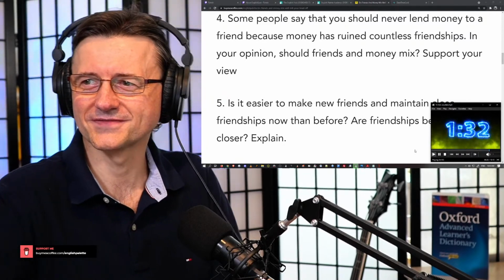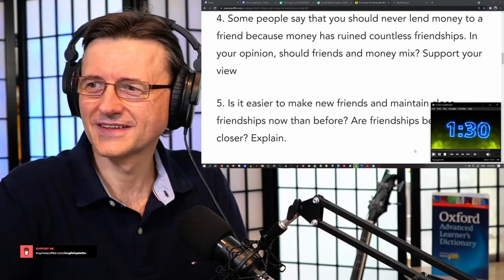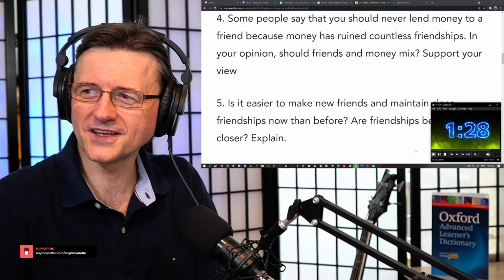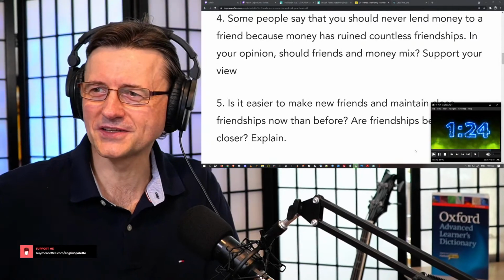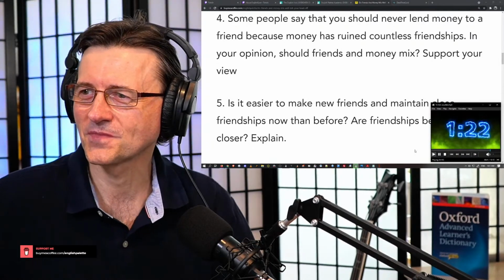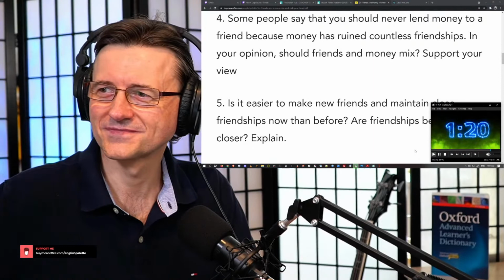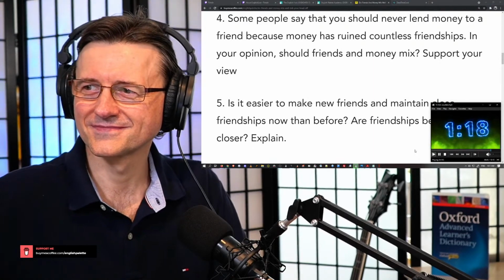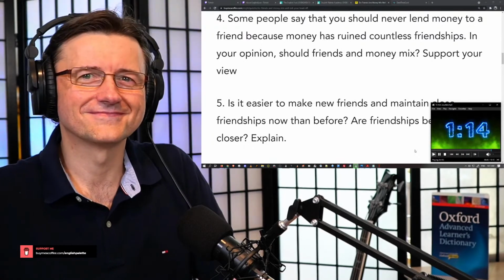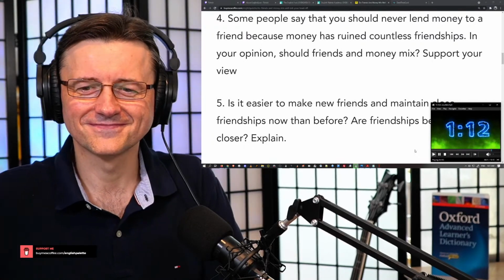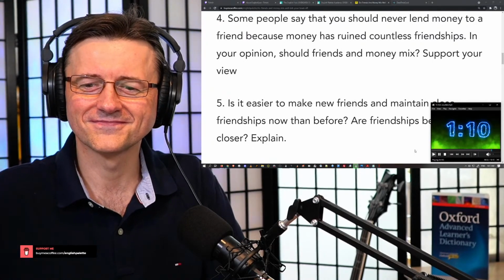Interesting. Can I tell my financial status? Well, no, financial status is not what we're talking about. We're talking about whether we should lend money to our friends or not. Yeah, I know. So basically, I used to lend my money to my friend who was really rich, but still wanted money from me. And I told him my financial status was bad.